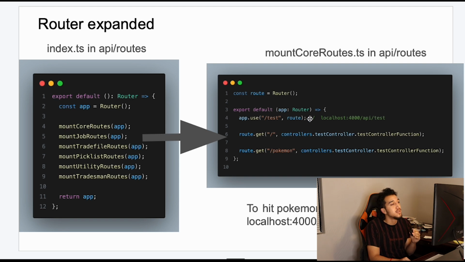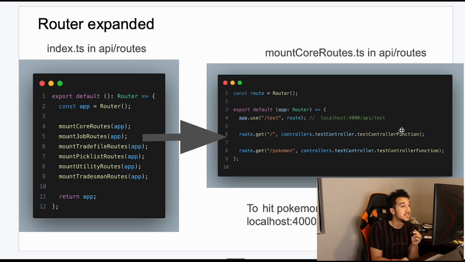And then we actually make a route on the router inside of these objects or functions, I guess you would say. In this case, we have a mount core routes in our routes folder, and this grouped route would be /test. So to hit, for example, this get request, which is just slash, you would do localhost 4000 or whatever your base URL. If it's in production, it would be just like google.com/whatever the route, the group is. But in this case, the base URL is localhost 4000/API/test would get you inside of here. To hit the get, it would be just another slash on top of that and send a get request that way.